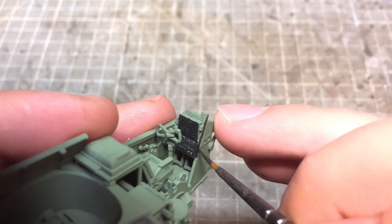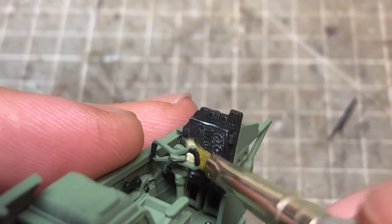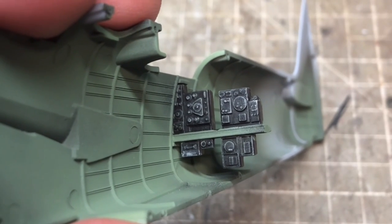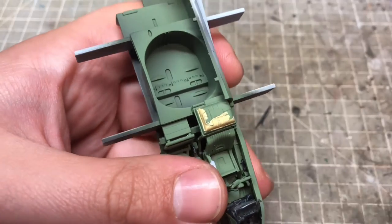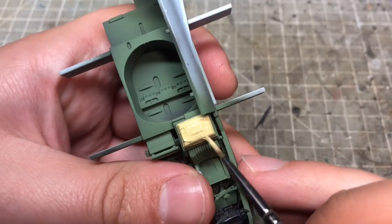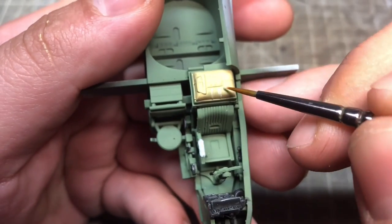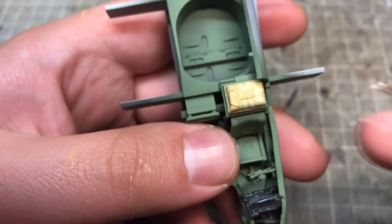So moving on to painting the insides, standard cockpit green, and painting the instrument panel. I did a really basic job of this. As you can see, I dry brushed a whitey grey, which gives a nice effect and raises the dials. There was a decal for that, but I just decided this was going to be easy because you're not really going to see it.